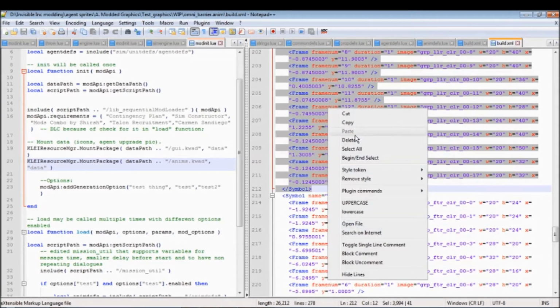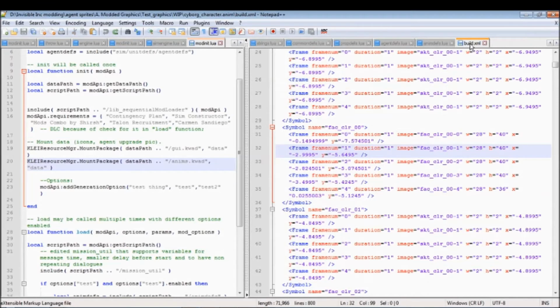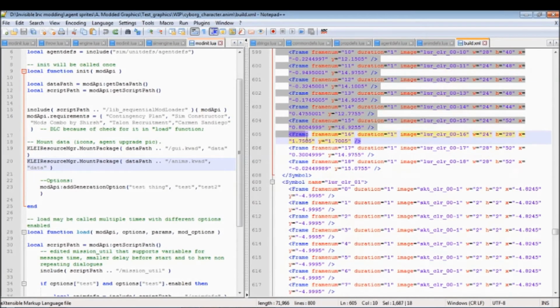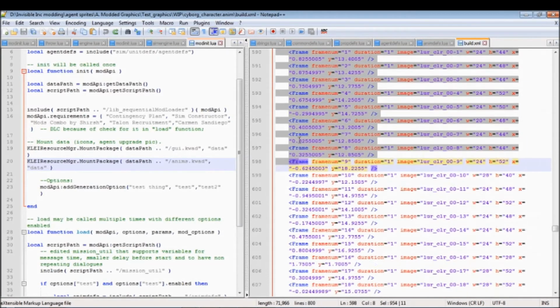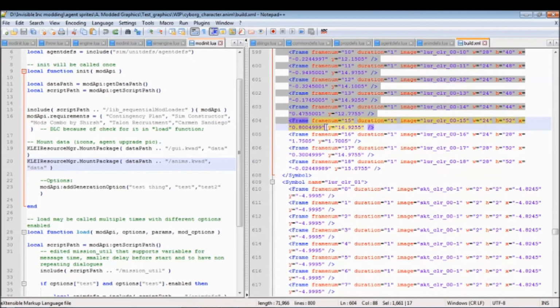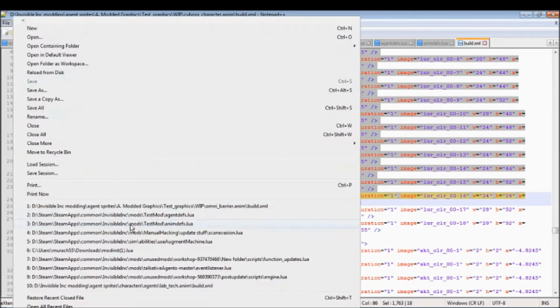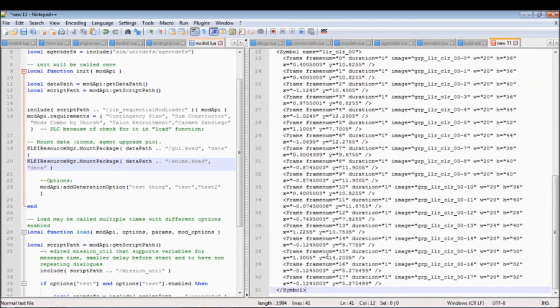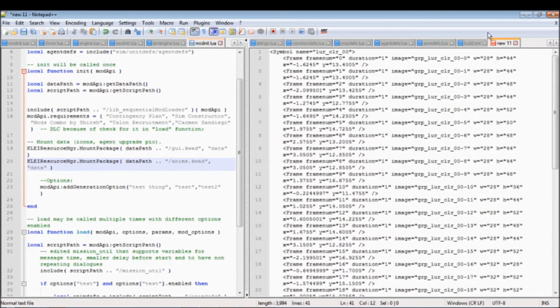So we copy this, and this is the sample character. Just carefully select it. So this is 02. Okay.